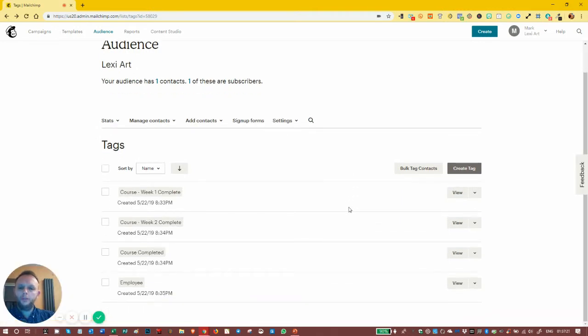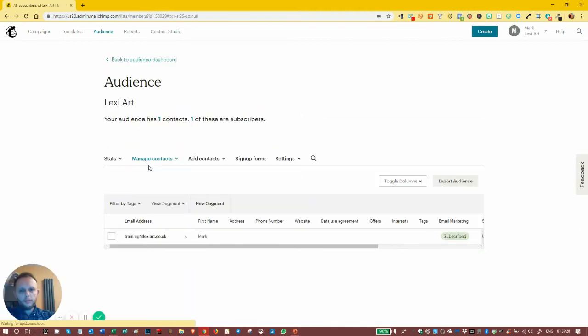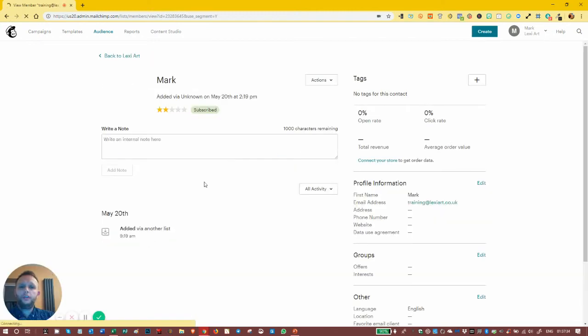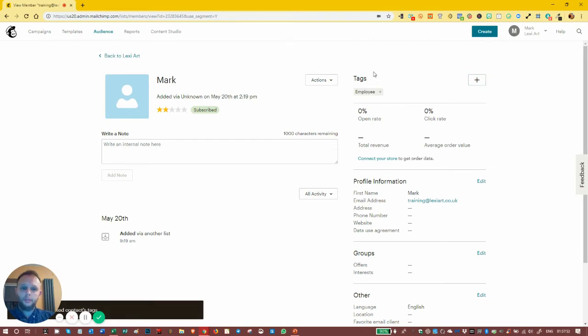So there are some options. If we do want to add somebody manually, we can just go to Contacts, View Contacts, and view the people on our list. There's only me on there at the moment. And you can see in the top right corner, we do have tags. It doesn't show us groups visibly, which is why tags come in handy at times. So we've got no tags for this contact, so we can easily add one and pick the tags that are relevant.